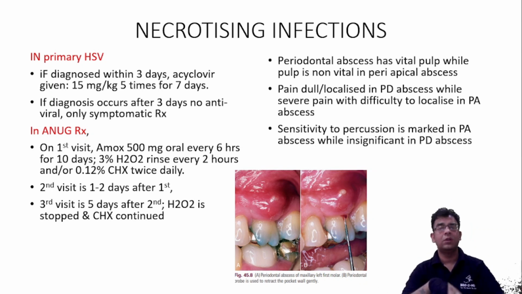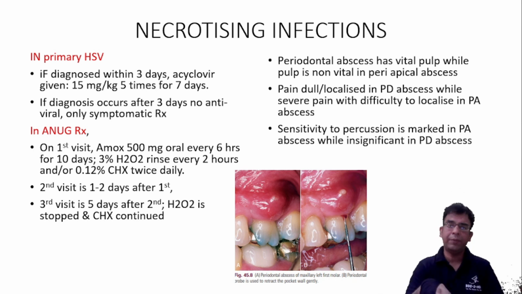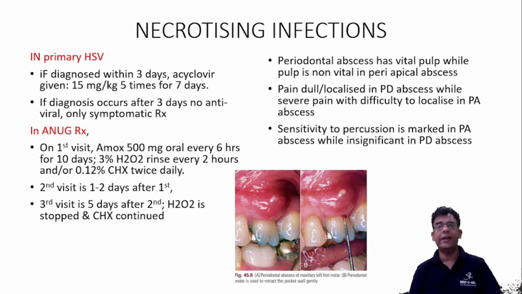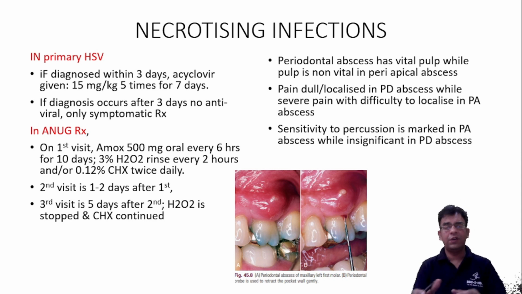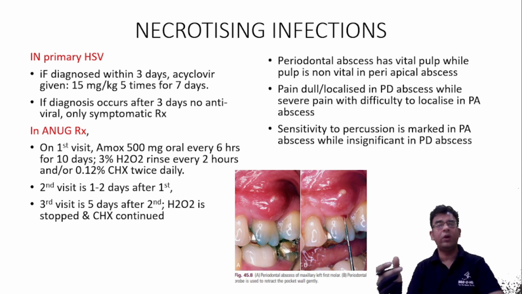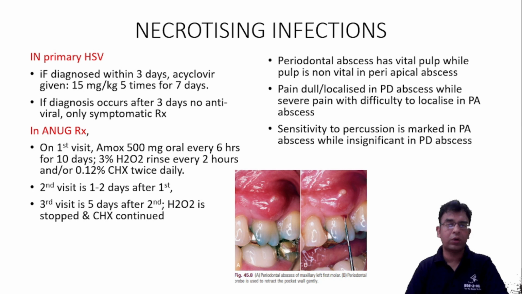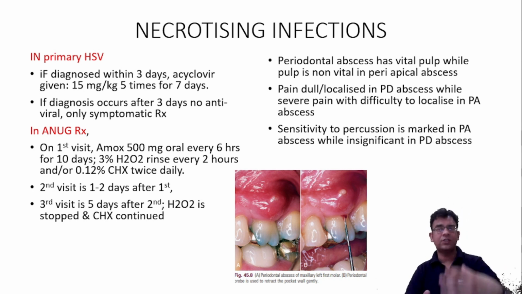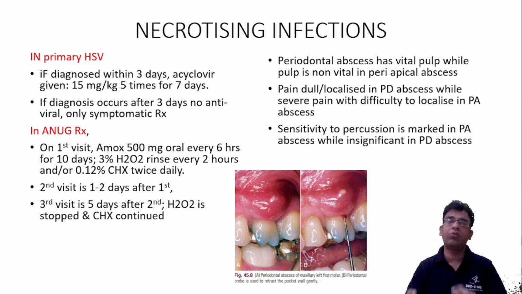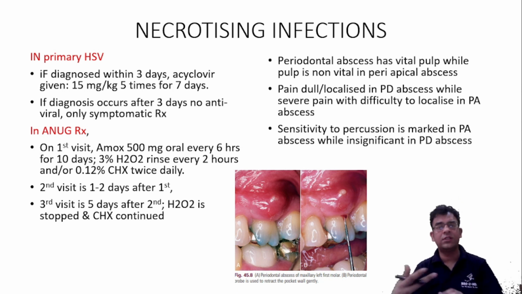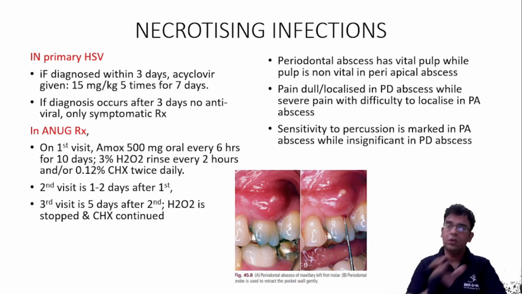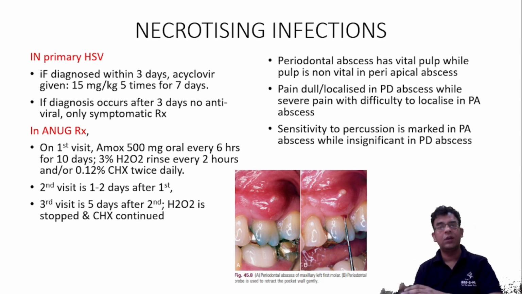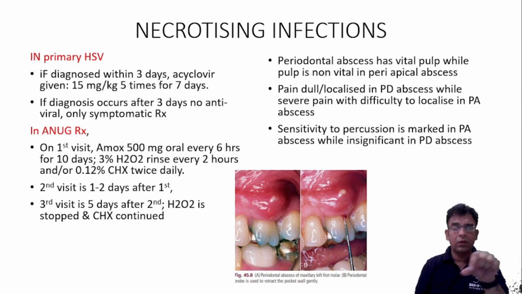Necrotizing infections, from ANUG, primary herpetic gingival stomatitis, in AIDS, linear gingival erythema, difference between NUG, NUP, NUS, all those things are important. The treatment, the disease part, yes, it is important, but the treatment also, like how does primary HSV get treated, how does ANUG get treated. Drugs, guys: ANUG, the drug of choice, amoxicillin. But when ANUG is in the setting of AIDS, then metronidazole, right?